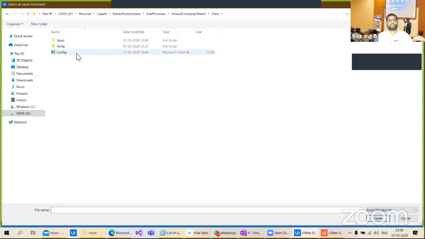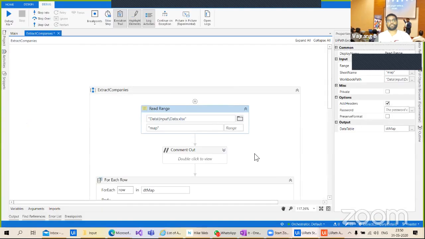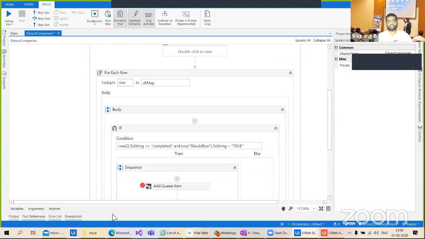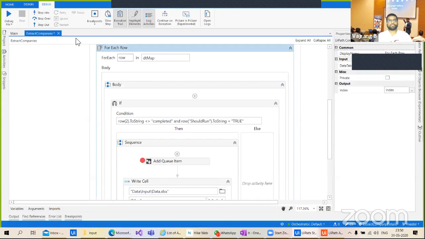Data, input, data. So this is correct. Let's keep a breakpoint here. Debug.